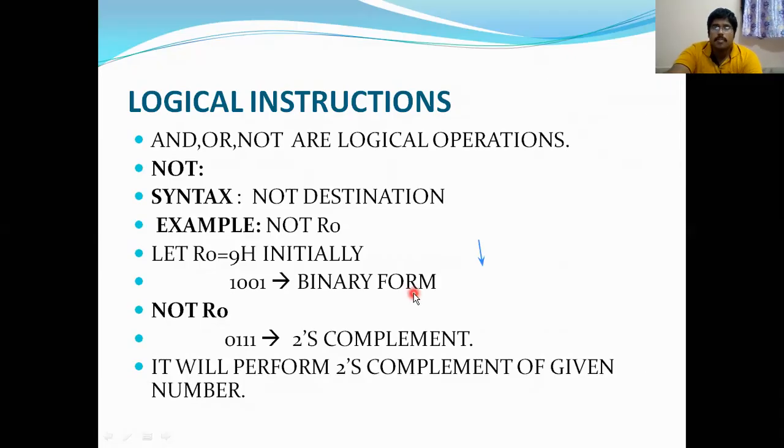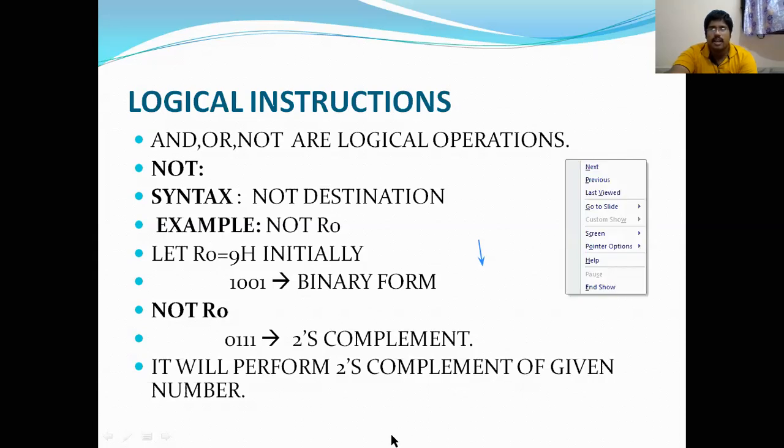Okay. So 2's complement is nothing but 1's complement plus 1. The 1's complement of this one is going to be 0 double 1 0 0 double 1 0. So 2's complement means I have to add 1. Whenever I add 1 to this, it becomes 0 double 1 0 plus 1, which means 0 triple 1 0 triple 1. So this is how we are going to get the value. This is the way of getting the 2's complement.